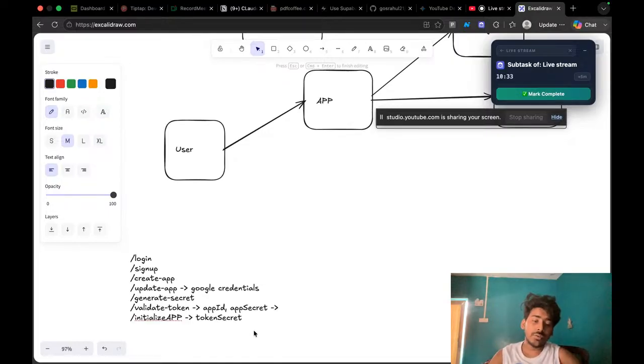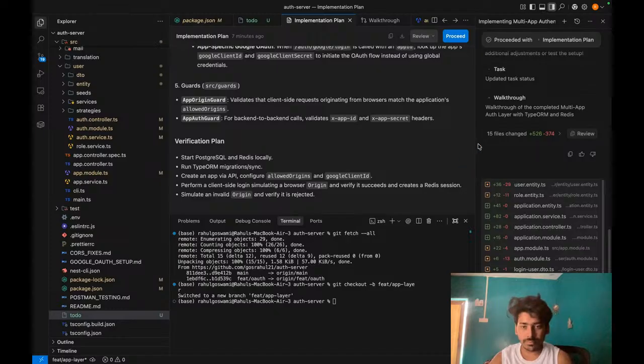And with this token secret we can validate the JWT, and this will be done on boot time or when the token is rotated. So let's see how we can do it.